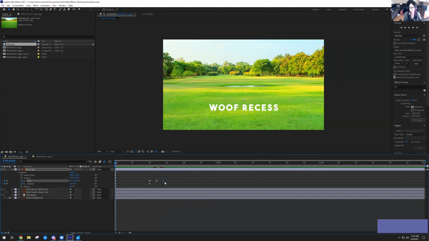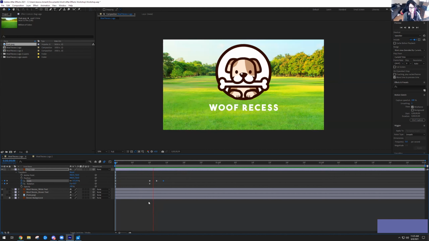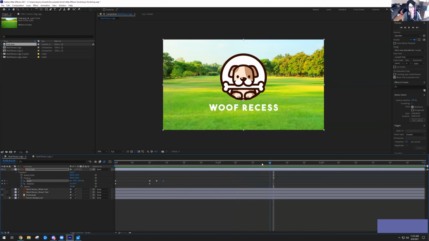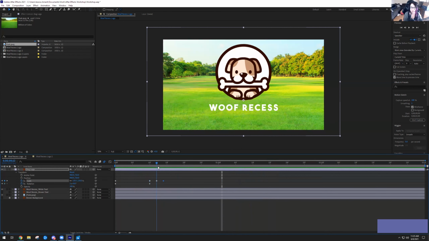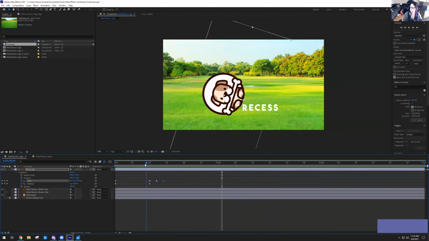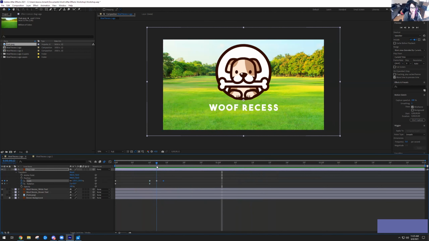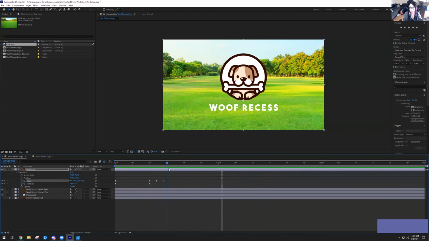So 2 over, 1 over. And let's see how that looks. Well, it looks a little more natural, a little less choppy. You can actually see the movement happen and let it happen.